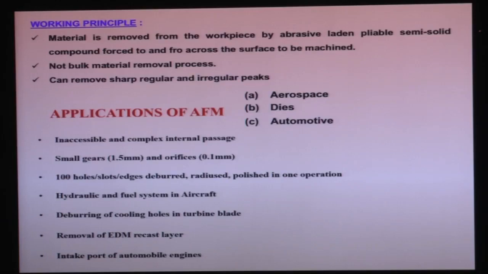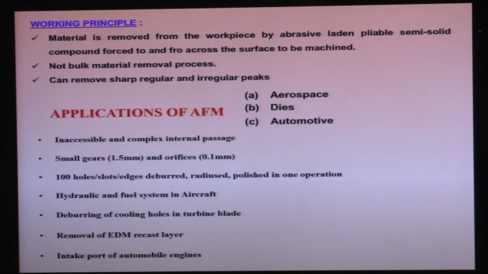So what is the working principle? Working principle of the abrasive flow finishing process: material is removed from the workpiece surface by an abrasive laden, pliable, semi-solid compound forced to flow to and fro across the surface to be machined. It is not a bulk material removal process; it is a selective material removal process. It can remove sharp edges on regular and irregular surfaces.